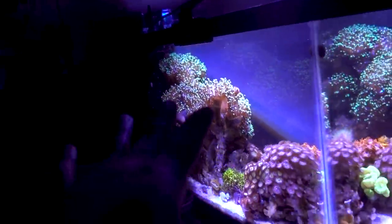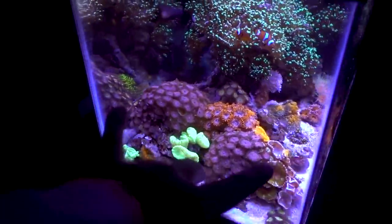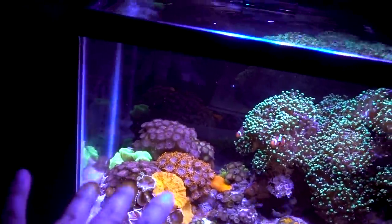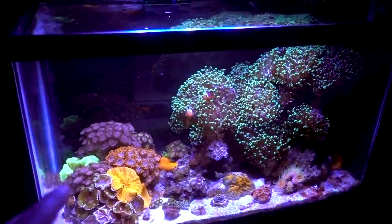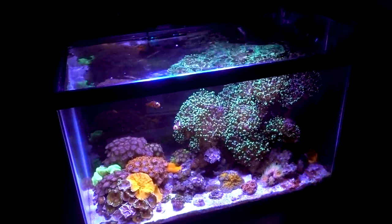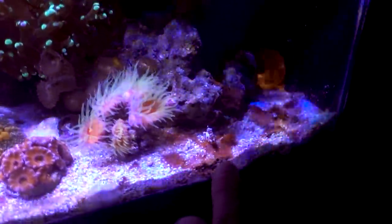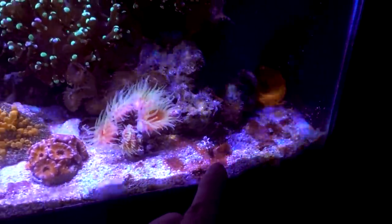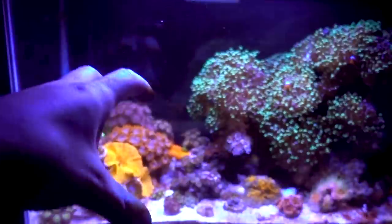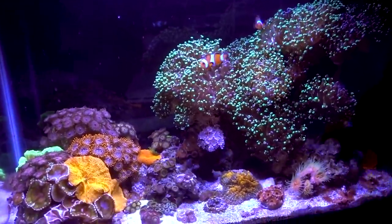So in general, the corals are doing really well. I was pretty nervous putting all these rocks in there because I'm adding a lot of unknown into this tank in terms of load and whatnot. But so far, the tank did not skip a beat. Actually, no, I lied. It skipped a little bit, because remember the cyanobacteria? This showed up and I kind of expected it. I expected some sort of spikes because I know that with these rocks, there are going to be die-offs in a new environment and it's going to introduce some excess nutrient.